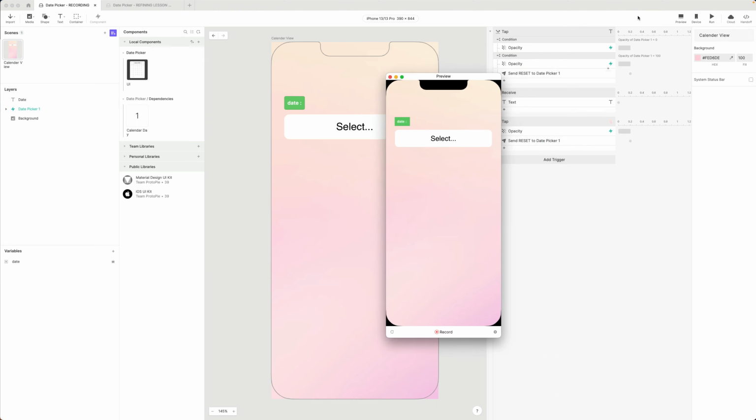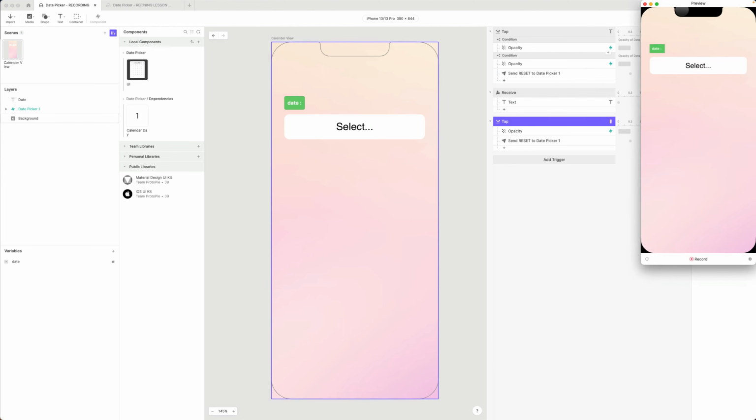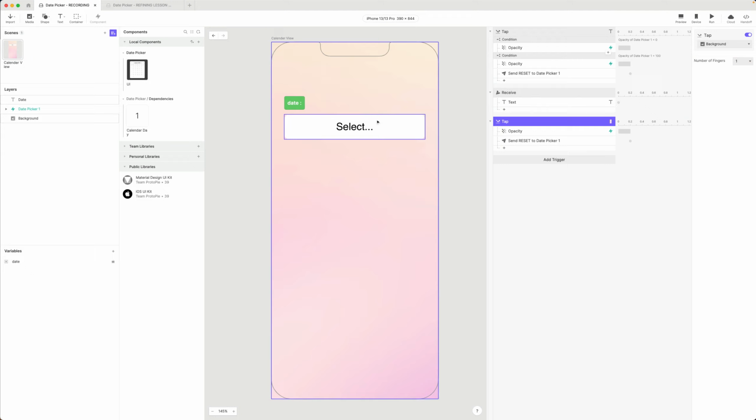Oh, we noticed something interesting happened there. Let's fix that first. So notice what happened here. When I clicked on this select and I clicked here, it's making it hide. And we know that our hide happens when we tap the background. But I don't want that to happen when I tap the background through this component. I want this now to block the clicks going to the background. So let's fix that first.